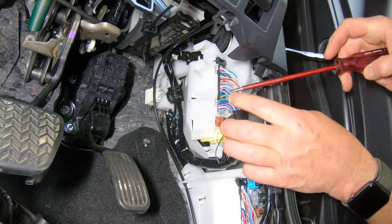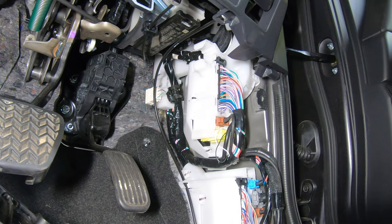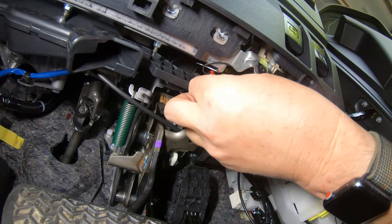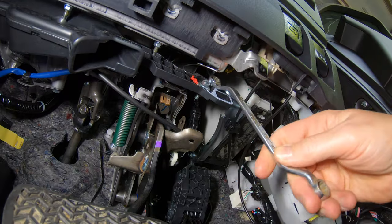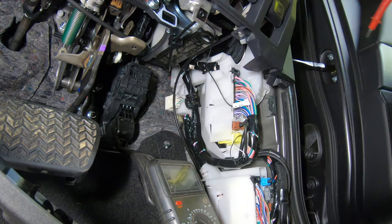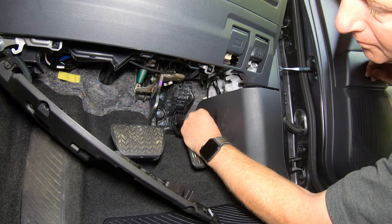Then locate the terminal block in the driver's side footwell and find the purple wire with the blue trace as shown — it's pin number 27 in the second row from the left. Plant the jowl crimp onto this cable and lock it securely using pliers. Connect the eyelet end of the cable to a suitable ground point nearby. I'm using one of the bolts that secures the air ducting just above the accelerator pedal. Once you've secured both ends of the cable, use a multimeter to confirm continuity between the pin and body ground. You can then replace the footwell side trim and the sill trim by pushing them back into place and replacing the plastic nut.